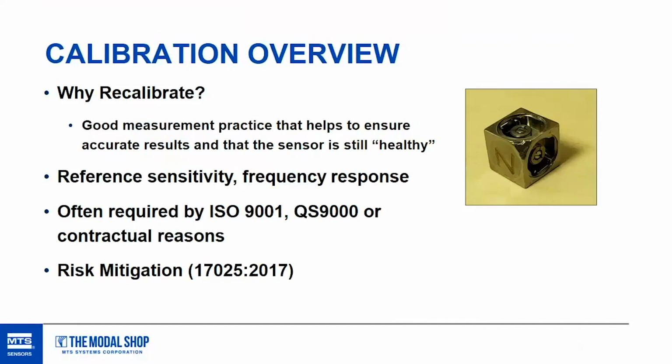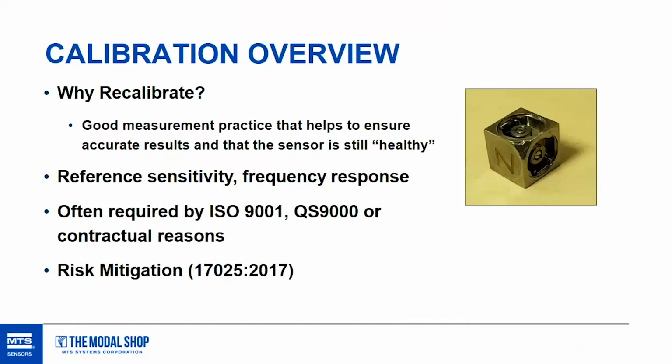So it's just assessing what is the sensitivity of that accelerometer at different frequencies. And we do this, of course, because we want to know what happens to it. And oftentimes here, the boring reasons I give are the "because we have to" reasons. That's the ISO 9001, a quality system that is going to dictate that you recalibrate your assets on some interval. It doesn't give that interval, it just says you have to recalibrate your assets. So "because we have to" oftentimes ends up in an annual recalibration because that's how budget cycles work, and people just say, hey, here's 1 year, recalibrate it. And that works. Again, it's the not fun reason, the "because we have to" reason there.